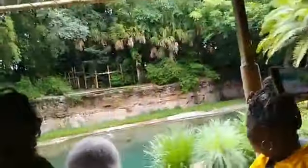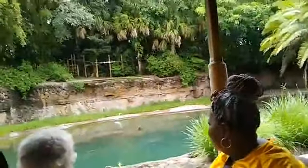We're going to be driving by the Safi River here. You guys are going to want to keep your eyes on the water, see if you can spot any hippos. I think I did see one just a little bit ahead, so keep going. A lot of times it's hard to get a good look at them because they do spend most of their time underwater. I did see one on the right there, just below the surface. Oh, and then we have a few more over on the left-hand side as well. Looks like this is a small group of them sleeping.